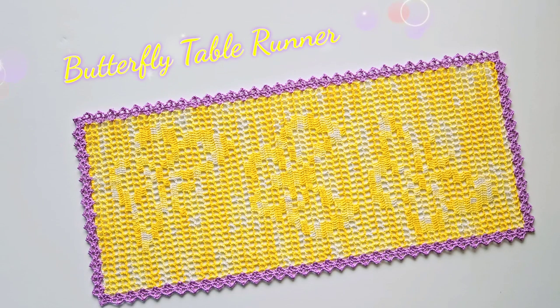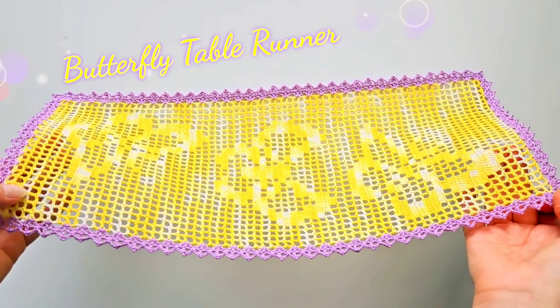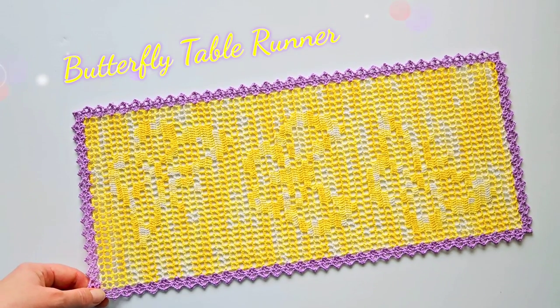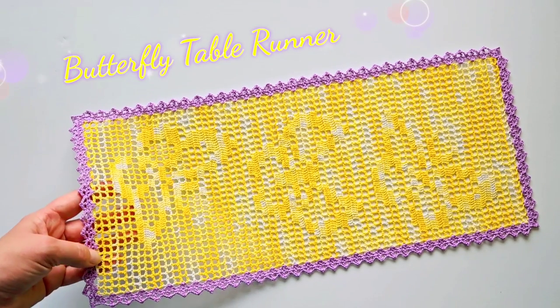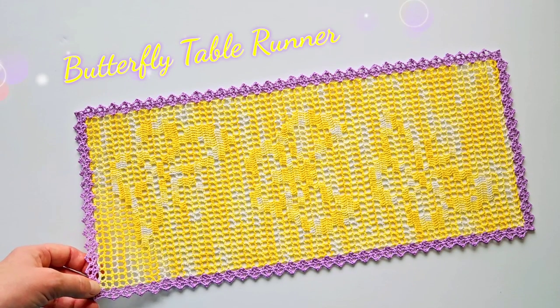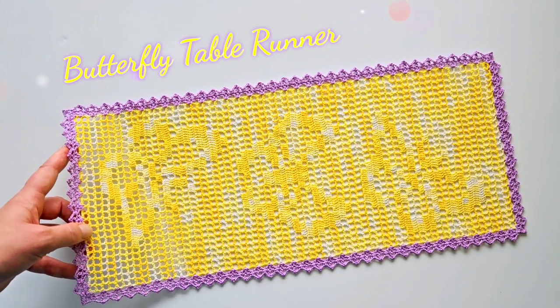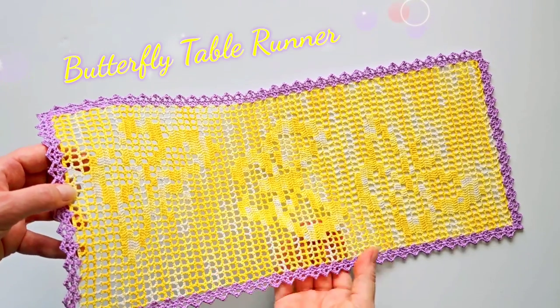In this video, we will crochet the butterfly table runner using filet crochet technique. Filet means net or mesh in French, and it is easy using just chains and double crochet stitches. We crochet a lot of these little squares that make up the grid-like pattern and create the butterfly image. So first we follow the chart to make the butterflies.